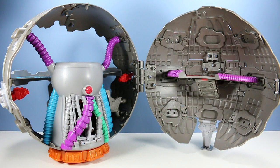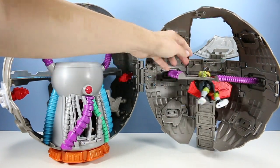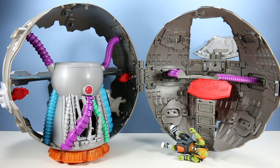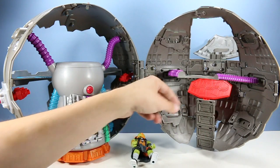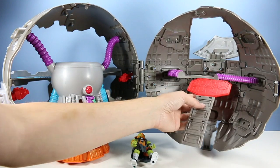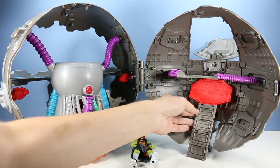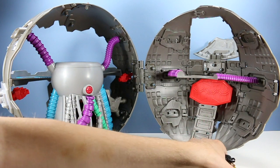What other crazy features does this Technodrome do? Why, look at there! Michelangelo has found a secret panel to enter the Northern Technodrome. I hope that's not another trapdoor. Looks like it is. Ouch! It's kind of an interesting trapdoor. I'm not really sure why it has this strange slide feature. It doesn't perform very well, but there you go. You fall and then slide onto the ground. Very painful.